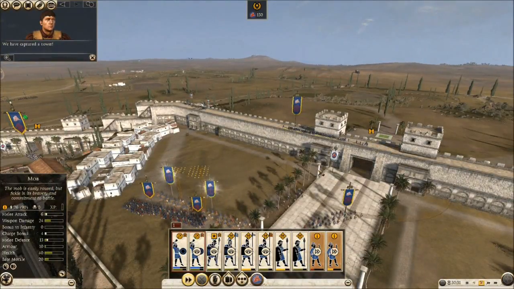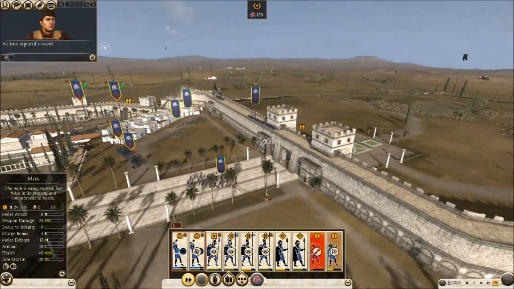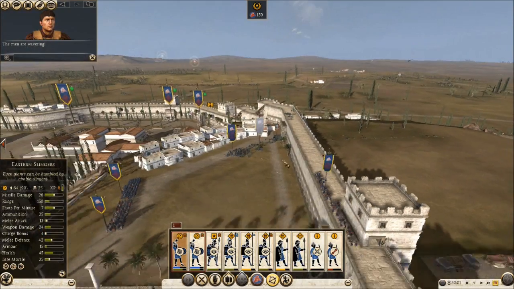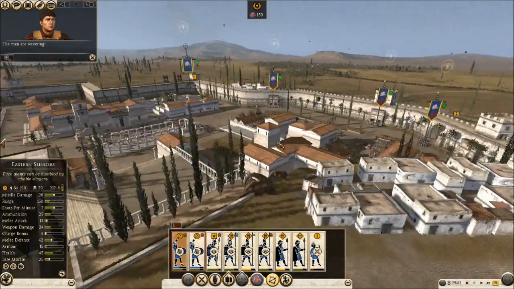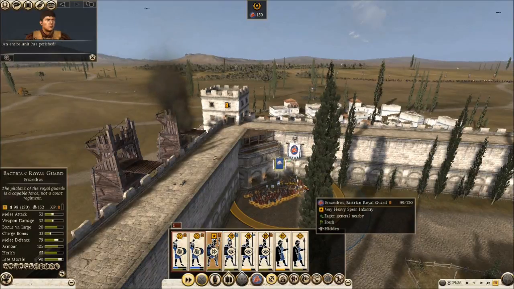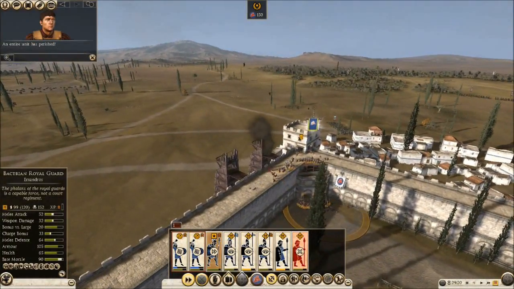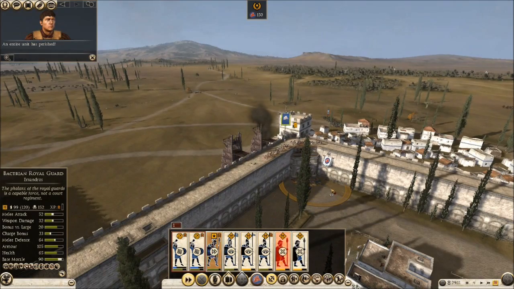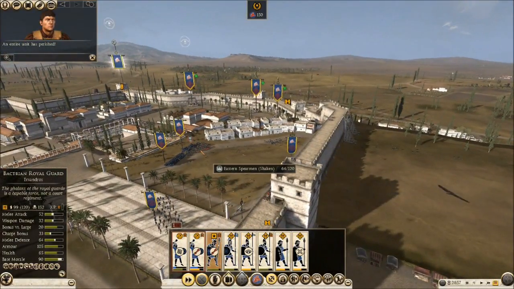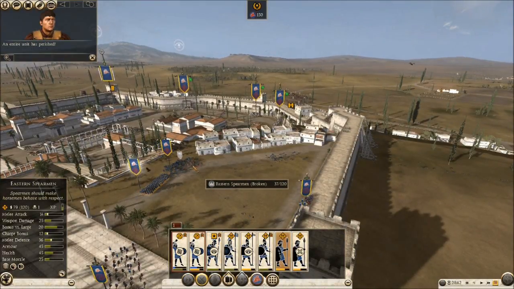Boom! Double time! Can we go mob? The men are wavering. An entire unit has perished. Eastern Slinger unit to the slaughter. Oh, what are you doing? If you go up there, then he's going to sling at you. Yep, that's fine. They got through the mob, but they're being slung into the back. Quite a lot of losses to kill two Eastern Spearmen.